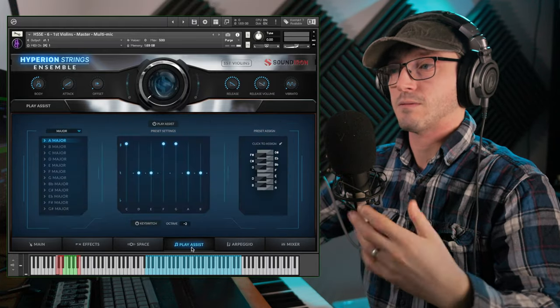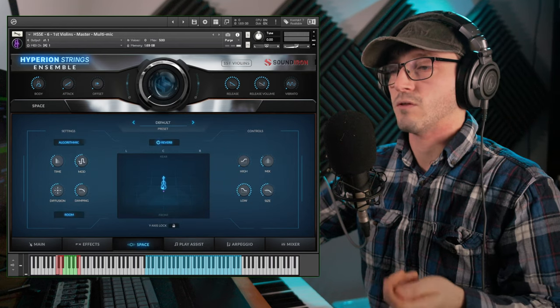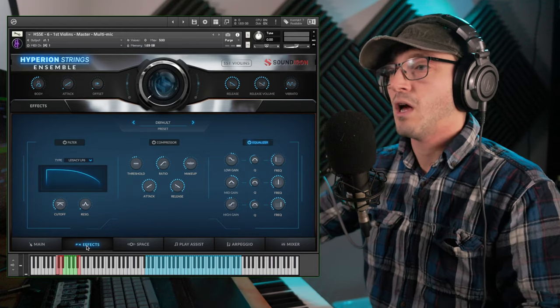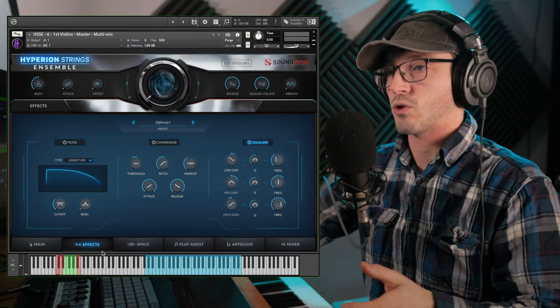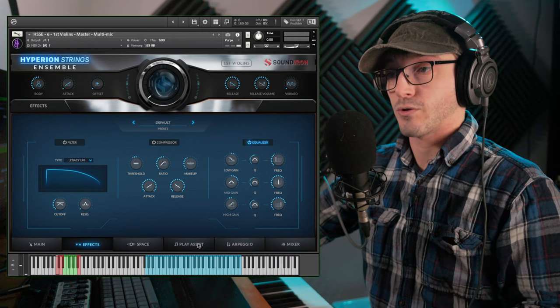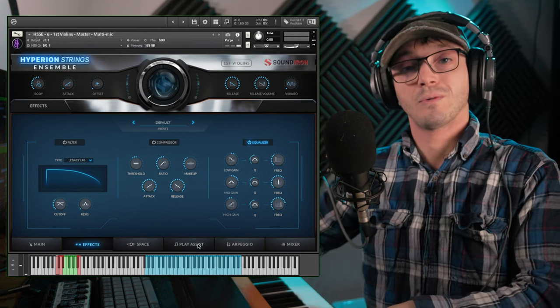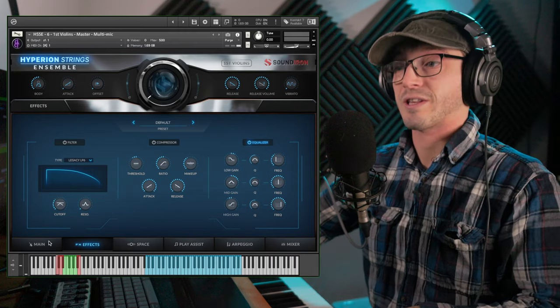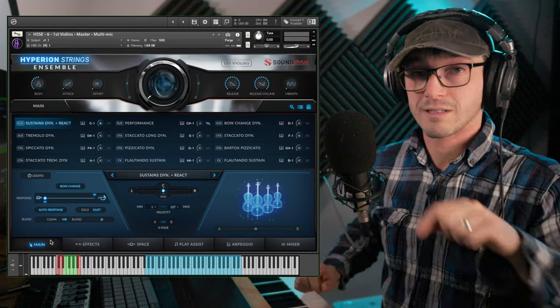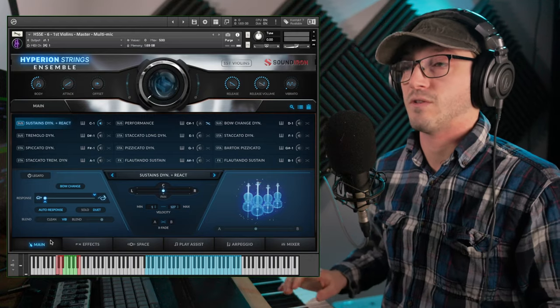There's an arpeggiator, play assist, kind of the usual stuff you find with the Sound Irons Hyper Iron series. So nothing out of the ordinary there. Now, I believe without further ado, it is time to jump into the mammoth amount of articulations that we have. And I'll leave time markers at the bottom so you can jump between sections of the video.